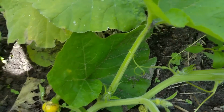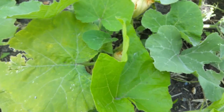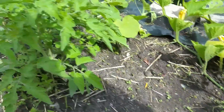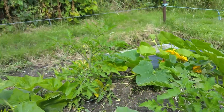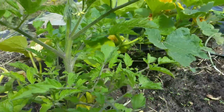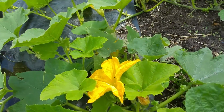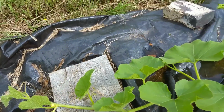Squashes are doing okay. Little squash there coming on. So Kerry, well, we'll all try it, but it was Kerry that wanted me to do these, so they're coming on really well. Tomato plants, flowers on, they're loving it. They're doing really well. There we go, flowers on the tomato plants. The pumpkins have gone absolutely crazy. They're on like a 10-foot trail. It's never ending. I'll run out of space.